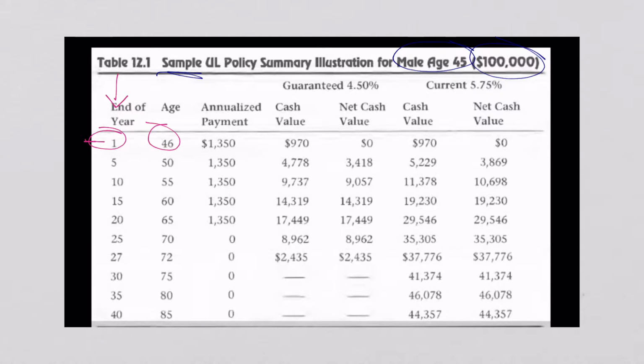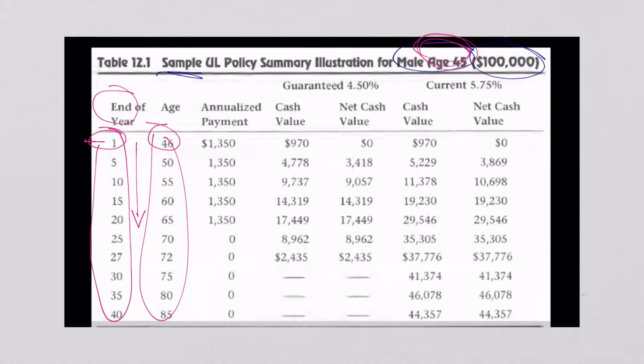So this illustrates it even better than I said. It says end of year one. At the end of year one, if they were age 45 up here when they started, they're going to be 46 here. And at 5, they'll be 50, etc., as it goes chronologically down the line in terms of number of years. This column is always the number of years the policy's in place. This is the age of the individual.